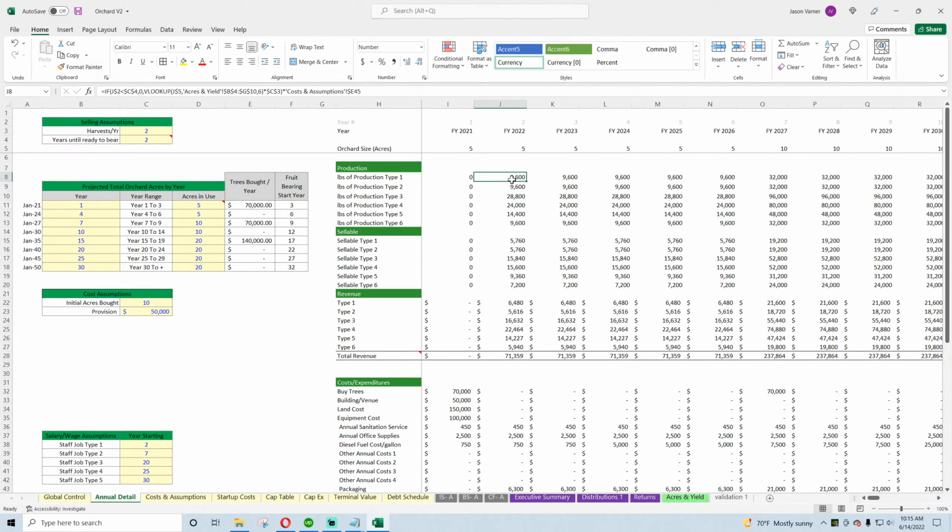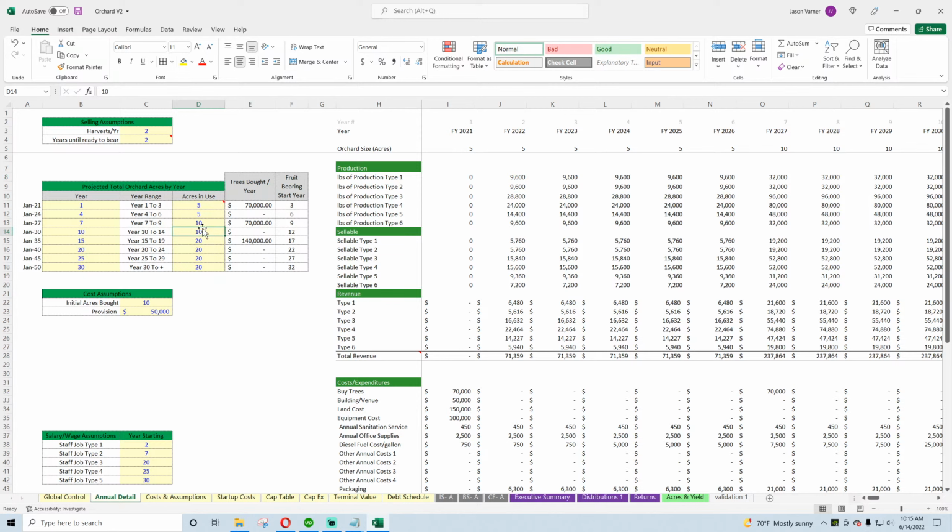All right, so 9600 is based on the zero, whatever, VLOOKUP times the harvest per year. Oh man, I probably should have a matrix for this, honestly. Here we go.